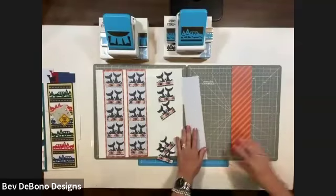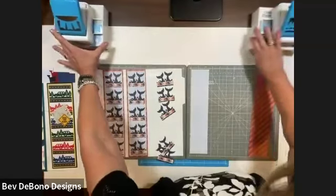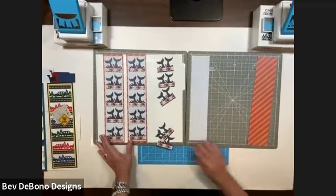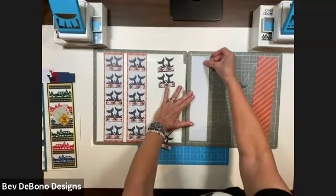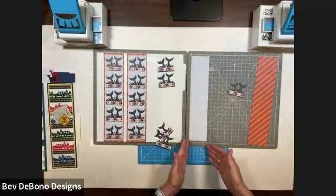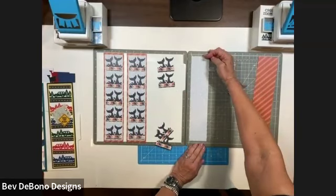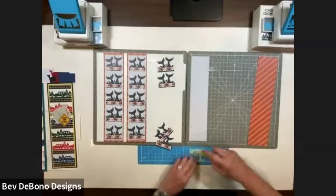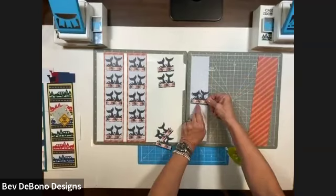I find it easier to assemble the borders first. Let me move this out of the way. I'll move this up just so I can get my silicone mat here. And I'm going to start in the middle. So I'm going to center my inner border piece here. Now remember, it's not a full 12 inches, it's 11 and a half. So I'm coming down a quarter from the top and a quarter from the bottom. All right, I'm using my repositionable tape.